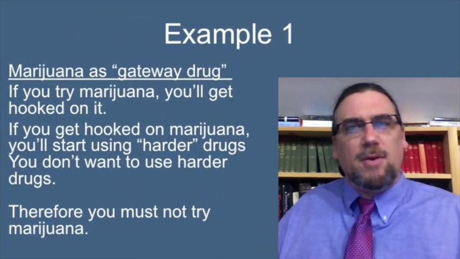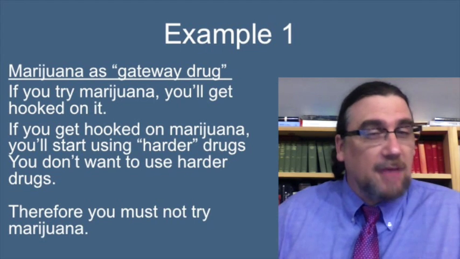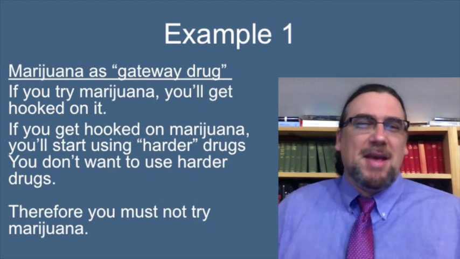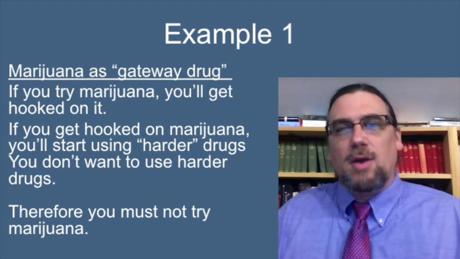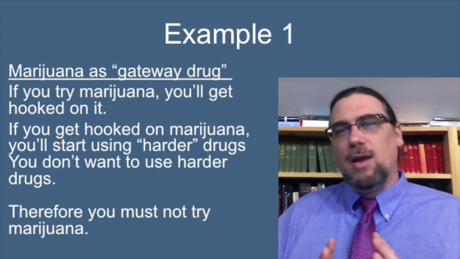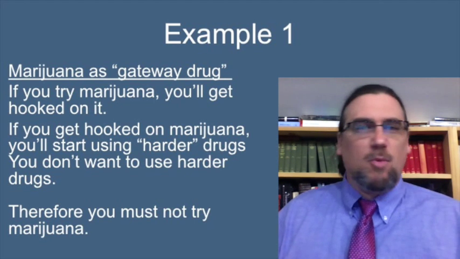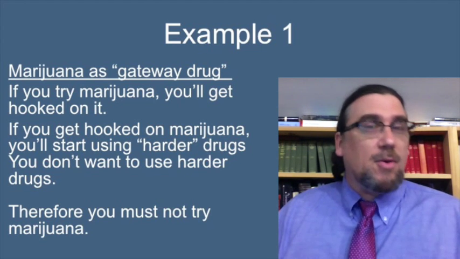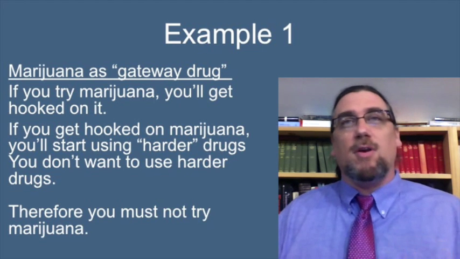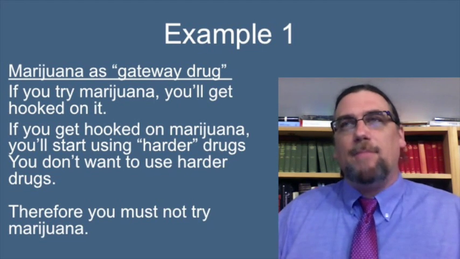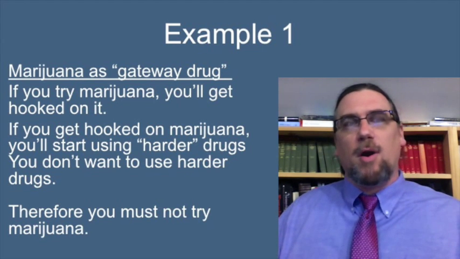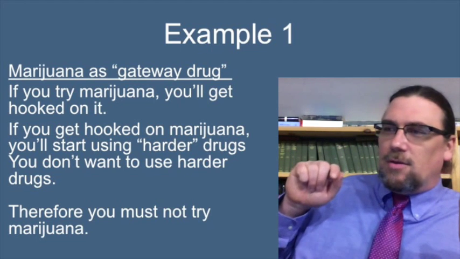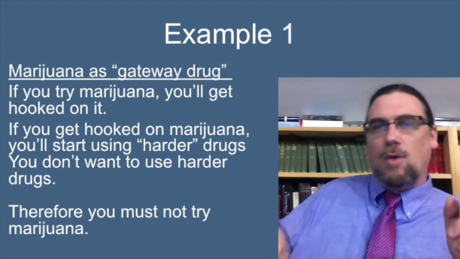Let's look now at a few examples. Here's a classic example of a slippery slope. It's been enshrined even in movies. The idea is that marijuana is a gateway drug, and what they mean by a gateway is a gateway into harder drugs which are much more problematic, like crack or crystal meth or heroin or PCP. Pick whatever you like, whatever is going to ruin your life. And the idea in making this kind of slippery slope argument is you better not take a puff, because if you do, that's going to lead you to being this junkie down here, and you don't want to be them.